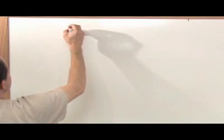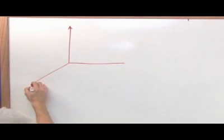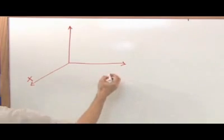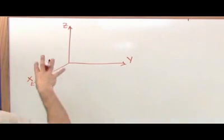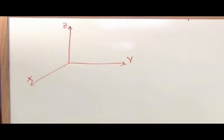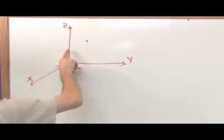All right, so the first thing we're going to do is draw our traditional kind of three-dimensional coordinate system here that we've been drawing from the very beginning of this class. So you have the x-axis, the y-axis, and the z-axis. So far, nothing has changed from what you already know. But what we're going to do is superimpose on top of this what you're going to learn and come to know as the cylindrical coordinate system, which really isn't a big deal at all.